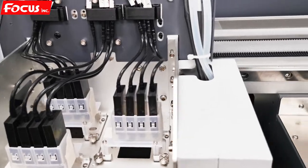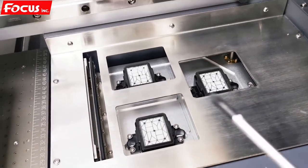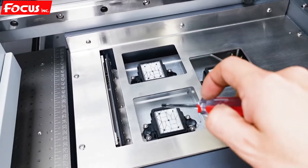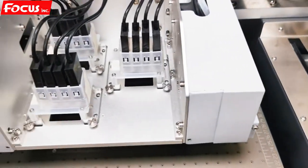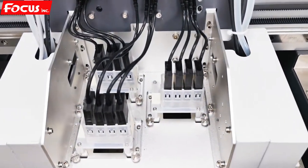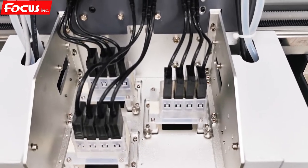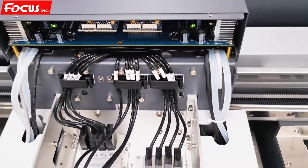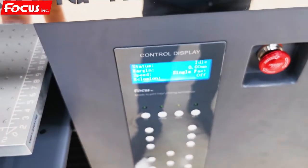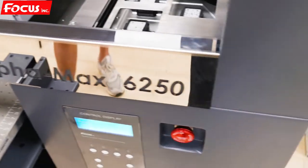When we move out the carriage from the home position, we can see the cap station here. There are three caps installed at the right side of the machine — first one is white, then color and varnish. Three caps match with the three print heads. Before we load ink, we must install the print head first, then load the ink to the damper. Before we install the print head, we must power off the machine. This is very important. If we keep the machine powered on and then connect the print head cable, it will damage the print head and the board. Please remember.